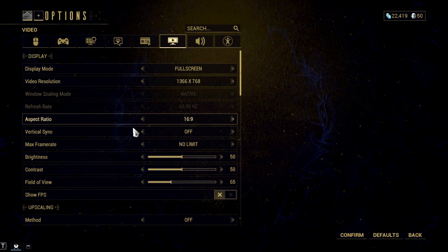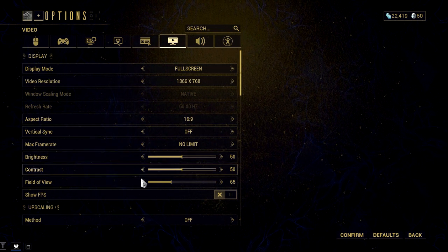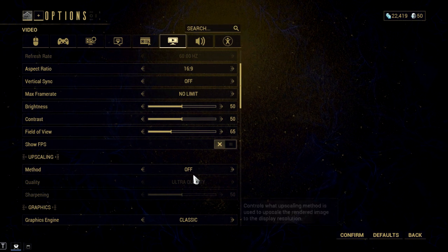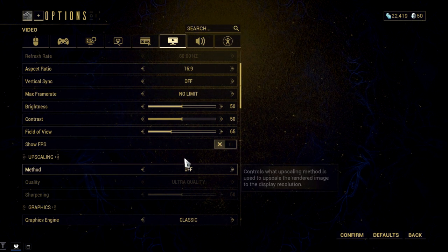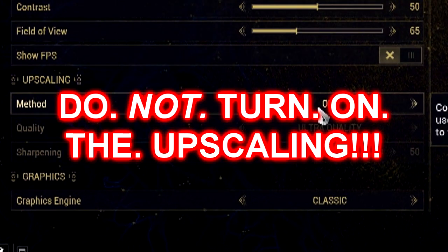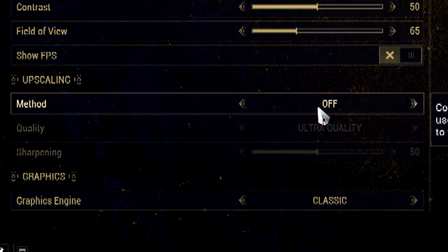In the game settings, please, for the love of God, please, if you also have the Intel HD Graphics (Bay Trail) or the Intel HD 4000 or the Intel HD Ivy Bridge, do not turn on the upscaling. The game will crash and you won't be able to even launch the game afterwards. Trust me, I found it out the hard way. Use normal resolution scaling instead. So yeah, let's go.